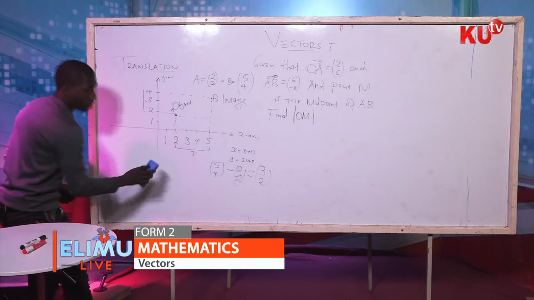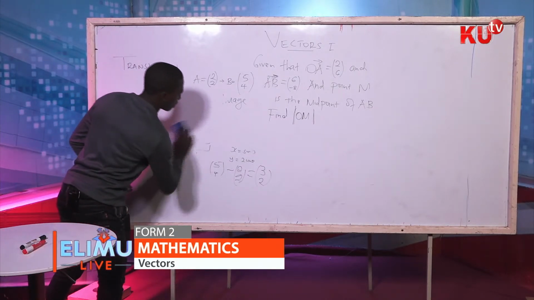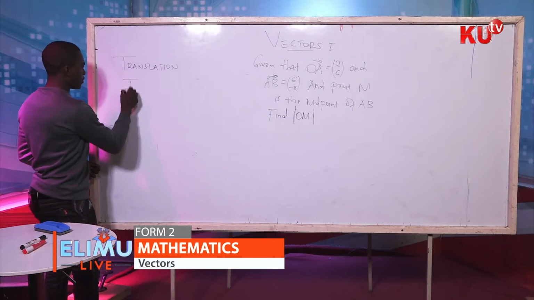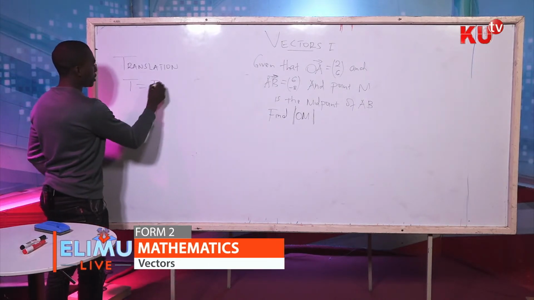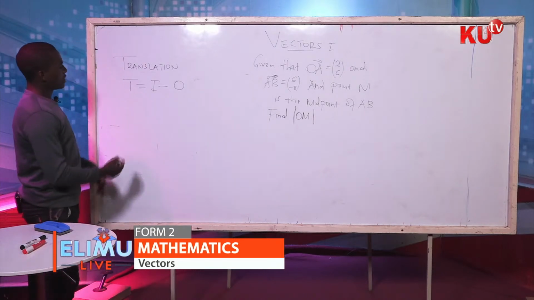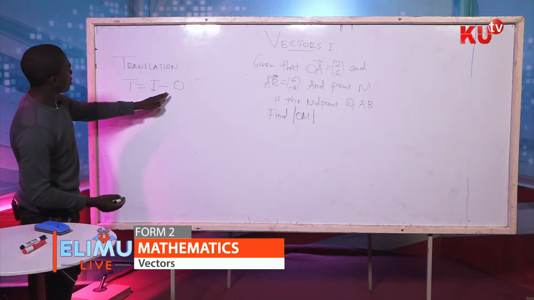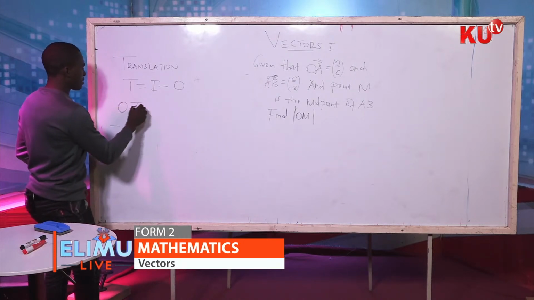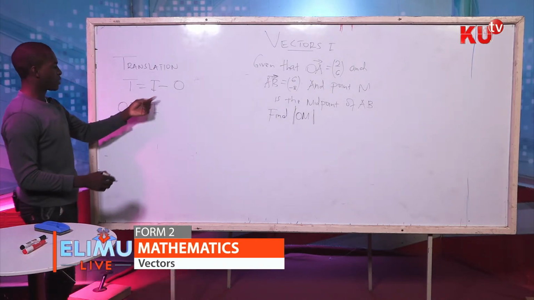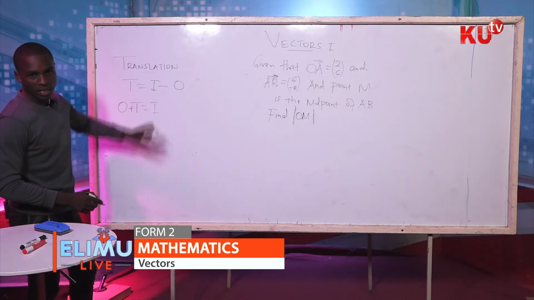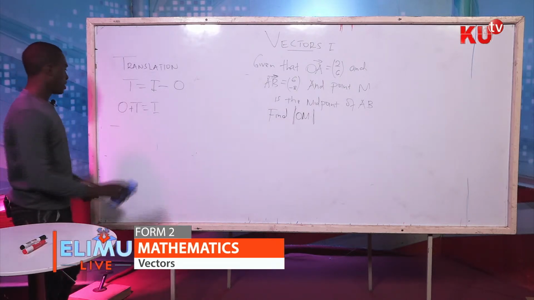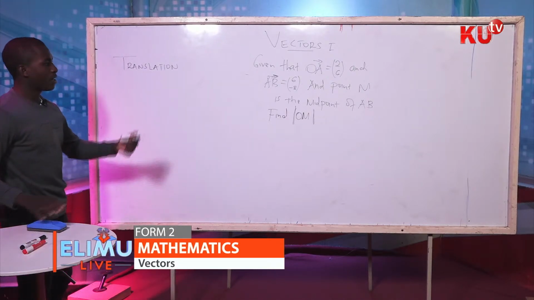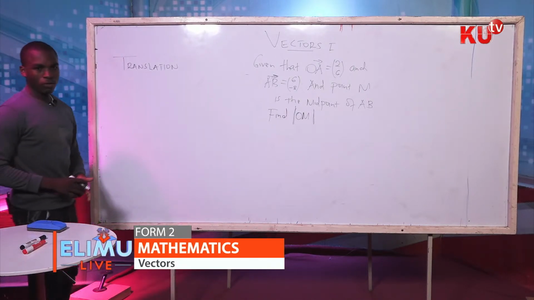Let's do one example. Just one example. But remember that I said translation is equal to image minus object. If we take the object to the other side, you can say that translation plus object is equal to image. So this one sounds better. If you take object plus translation, you get image. Object plus translation is equal to image. Let's just do one example, and then I give you another example to try on your own, and then you can call it the end of the topic.